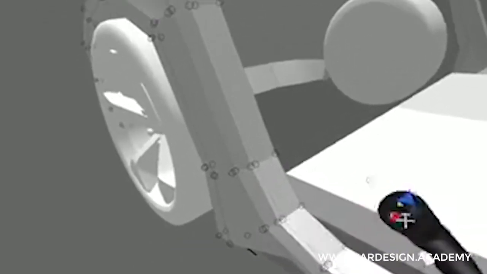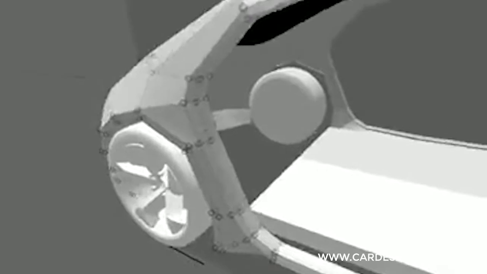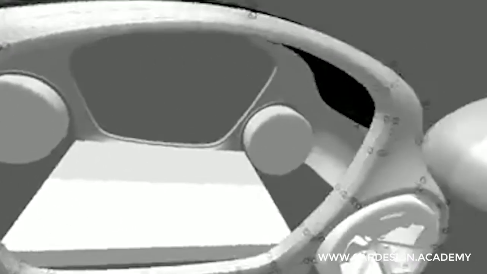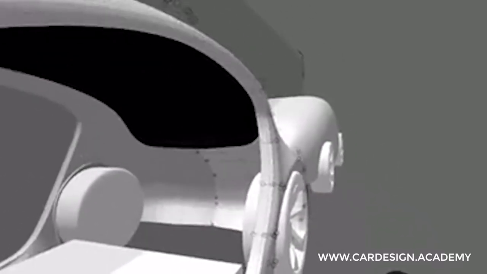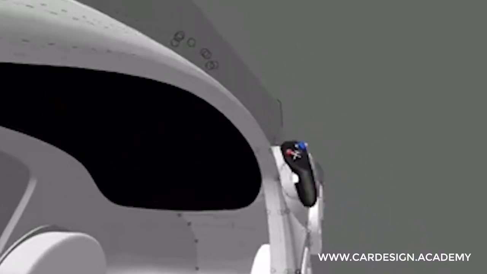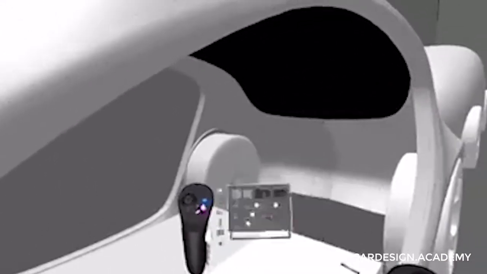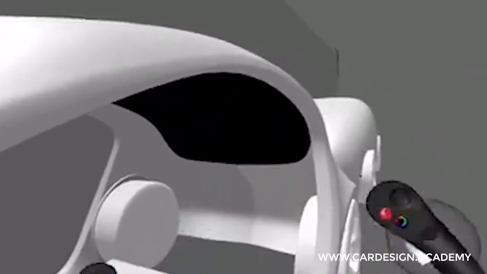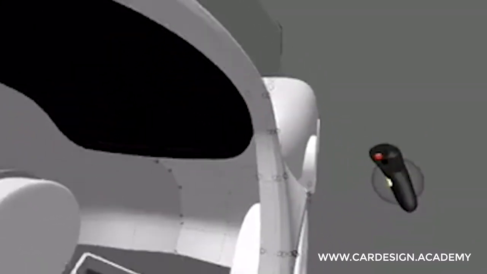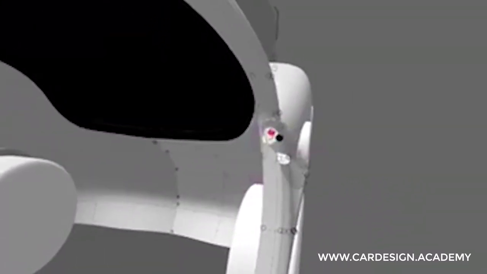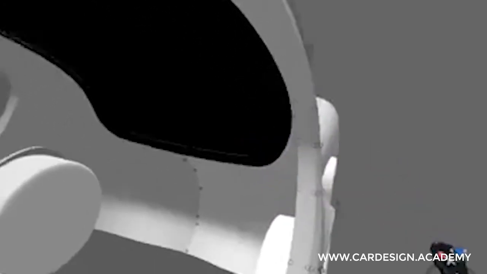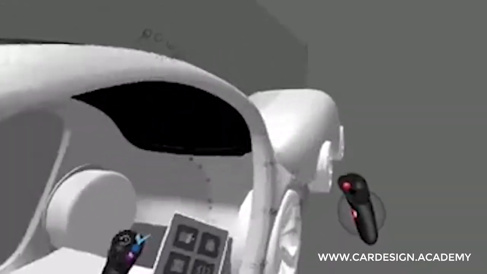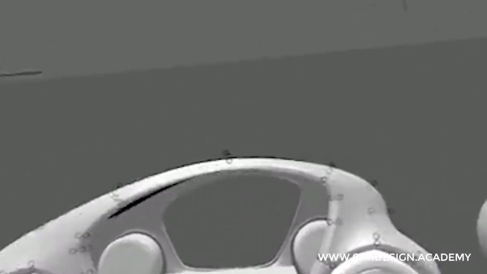I'm just going to go ahead and add my extra polys there just to get it nice and tight. You can see I've got a nice little extension going into the interior. And I'm just going to go ahead and edit this opening a little bit. Get it a little more consistent around here. It's going in and out a little bit, so we'll know once we start building that glass plane.